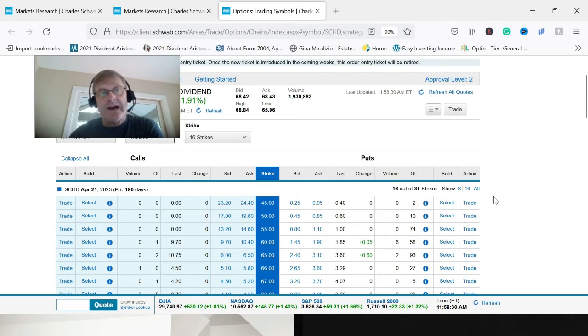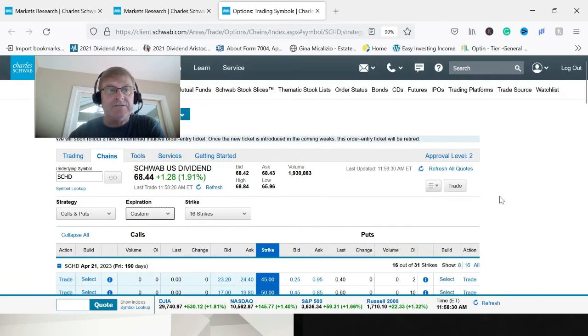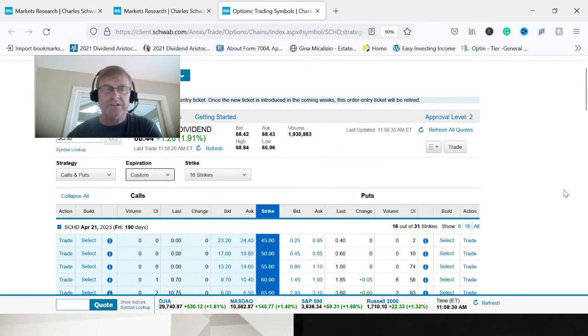If I wanted to buy this, I believe it's right at 68.44. So you're talking almost $7,000 to invest in it, or 6,800 if you bought 100 shares. I like to buy 100 shares, because that's what you need to sell options, and I think everyone should be selling options, especially covered calls. And this ETF is a really good one for selling options on.